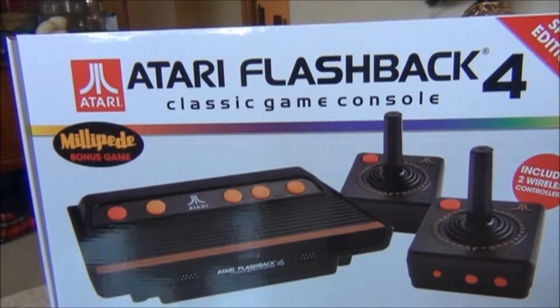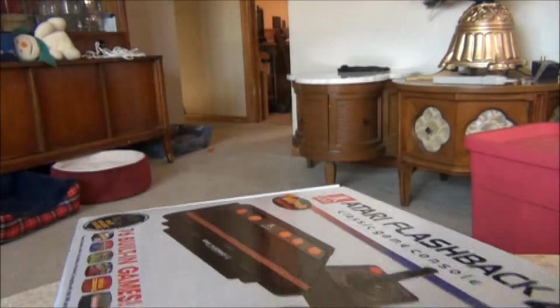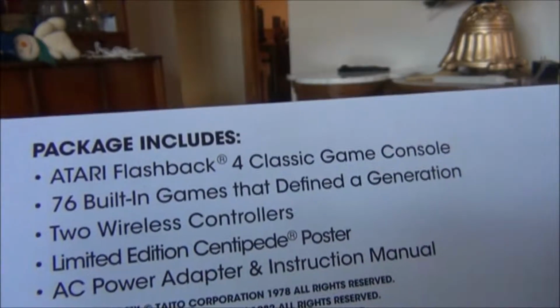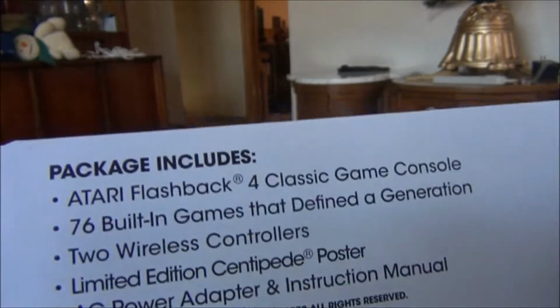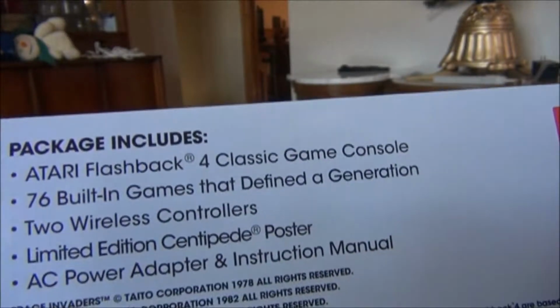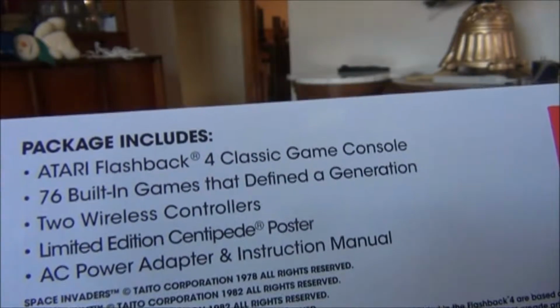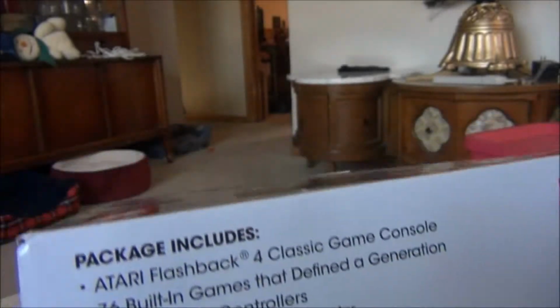Today I'm here to unbox the Atari Flashback 4 Classic Gaming Console. The package includes the Atari Flashback 4 Gaming Console, 76 built-in games, 2 wireless controllers, a limited edition Centipede poster, and the AC power adapter and instruction manual. So, let's open this up and see what we've got.